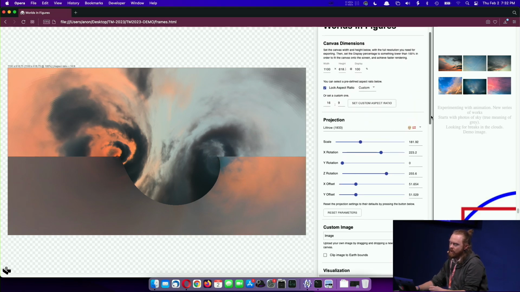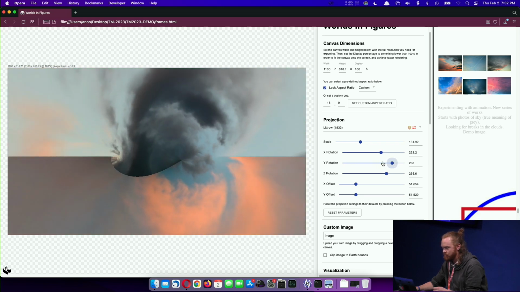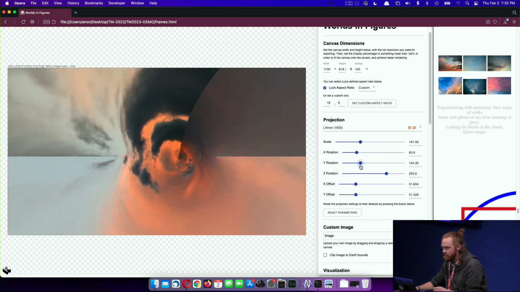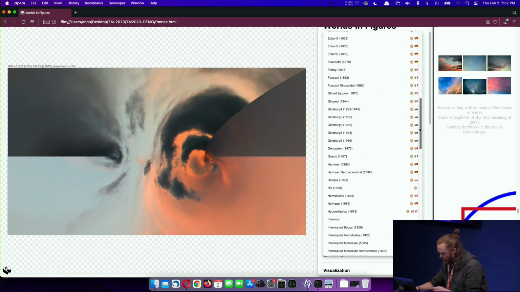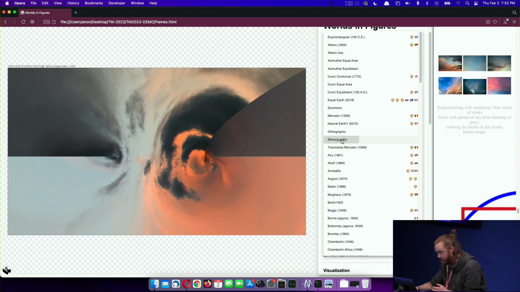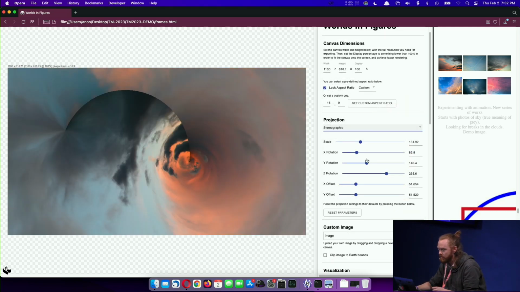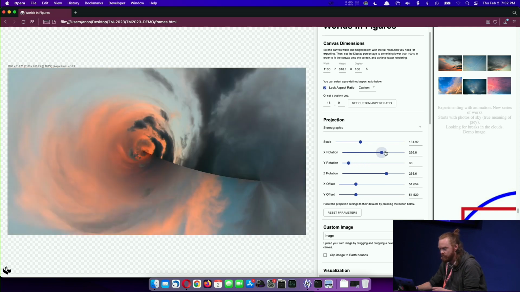So rather than thinking about these paintings, I was thinking more about animations, and again just playing with sliders, trying to figure out what combination of sliders and mapping projections was going to affect these different views. It was kind of hard to predict, to be honest, what gets the center of the photo, what ends up being manipulated in different ways, what's getting distorted a lot, what's not being moved that much.